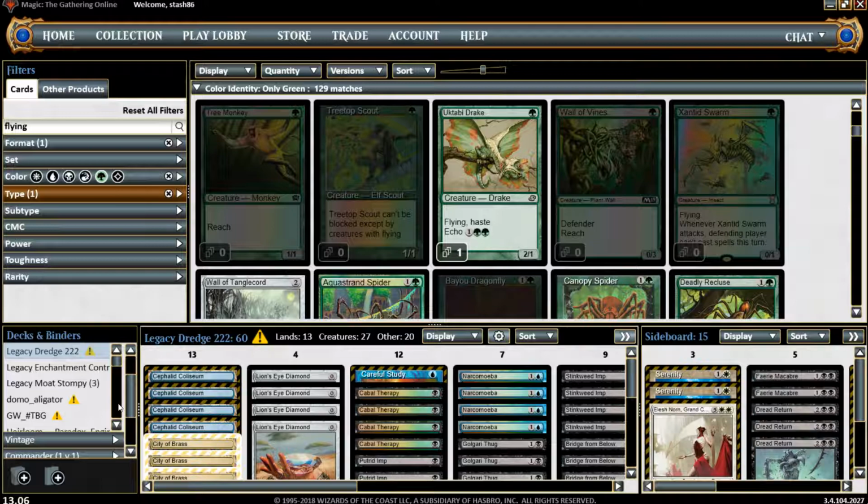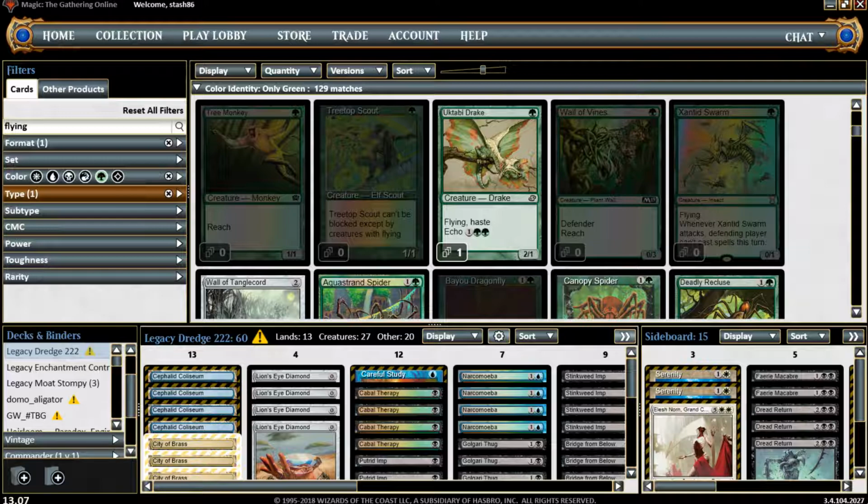Okay, that's the second option, how to create a deck. But then I will tell you a third one. Let's say this dredge deck here is the exact copy of the one that I copied from Goldfish. How about if I want to make one or two modifications on the deck, but I don't want to lose this deck here?